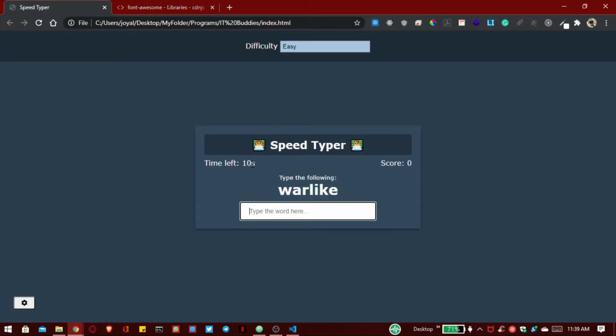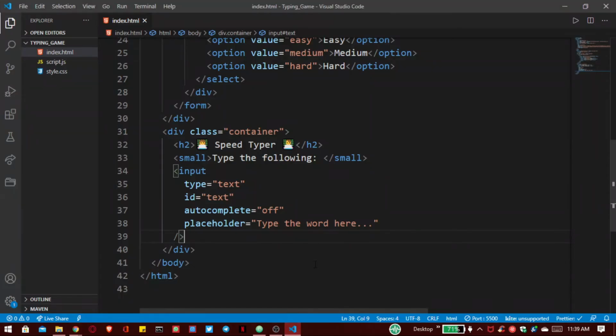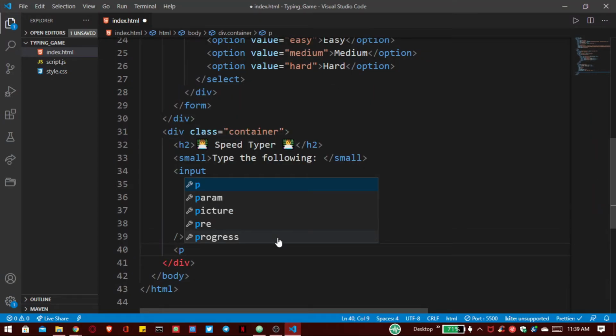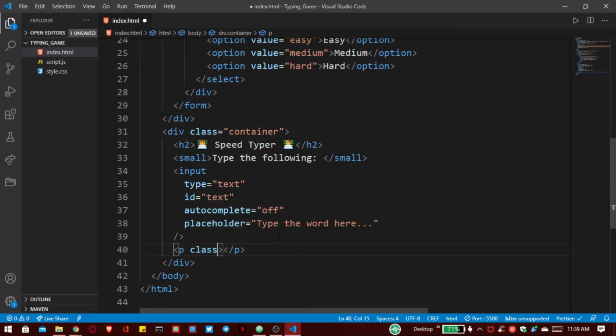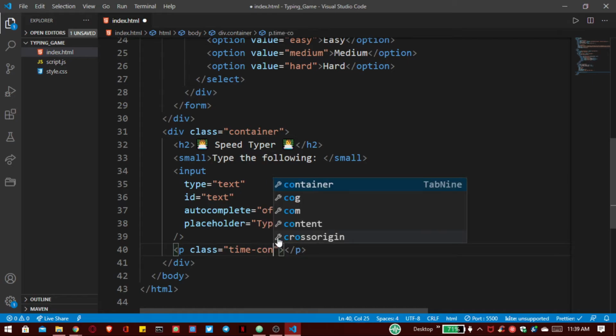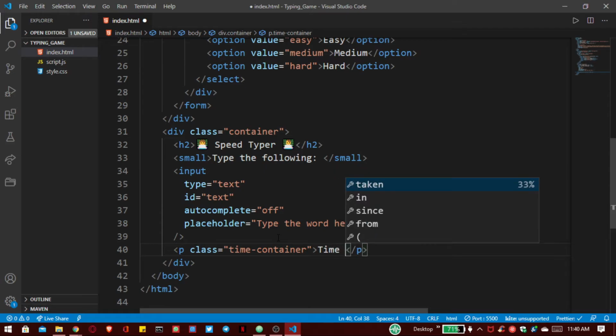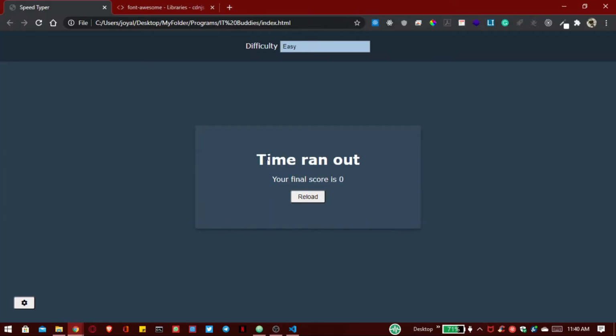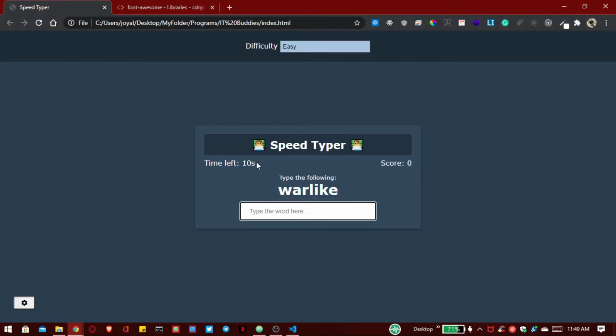Now we also have to write this time left and this score. So for that, I create this p tag with this class name time container, and here we have to print time left, and after that we also have to write this default time.